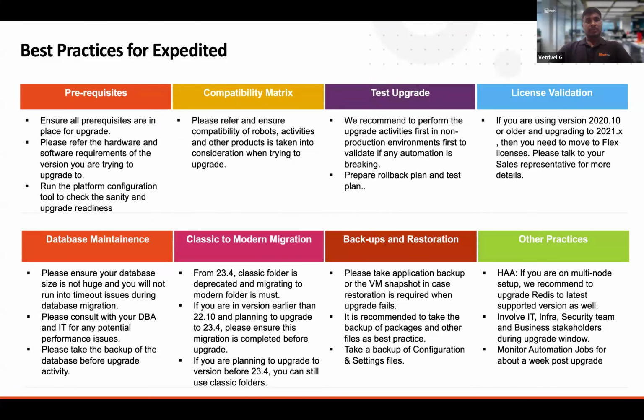And these are the best practices for the expertise. When you are going to upgrade the on-prem orchestrator, we need to follow certain criteria and certain rules. First, we need to check the prerequisites of the orchestrator. Ensure all the prerequisites are in place, and refer to the hardware and software requirements before planning to upgrade or before installing the orchestrator.